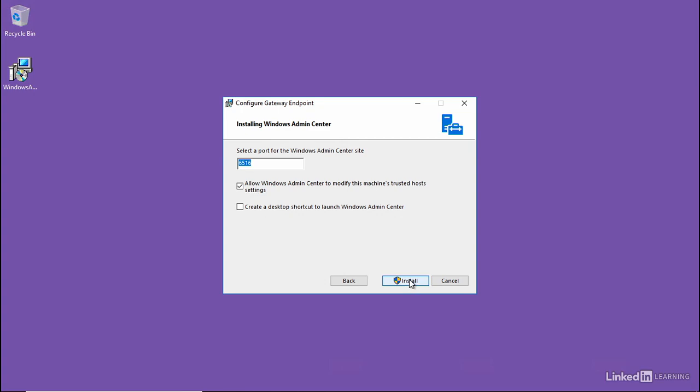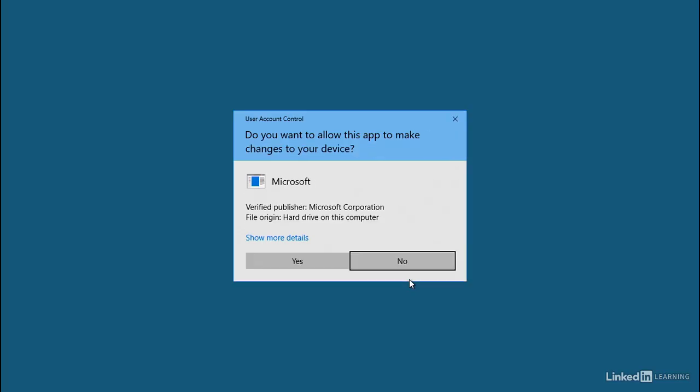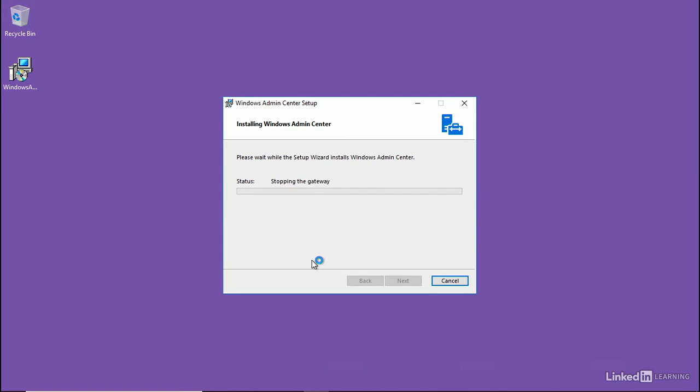So when I go ahead and click Install, it will go through the process of making all of these changes, which, in true fashion, Windows wants me to verify that that's okay. So I click Yes. And then we get the exciting process of watching that progress bar move across the screen. We're going to go ahead and speed that up a little bit so that you don't have to wait too long on me.